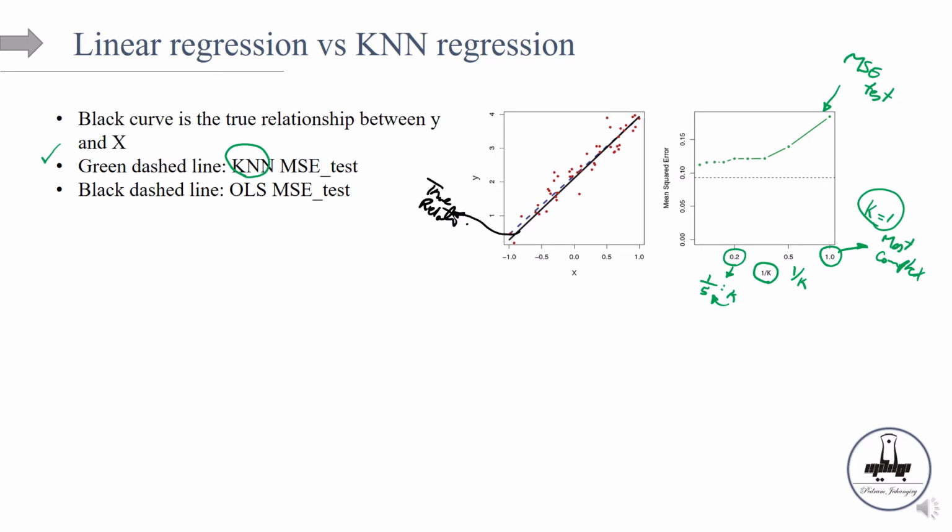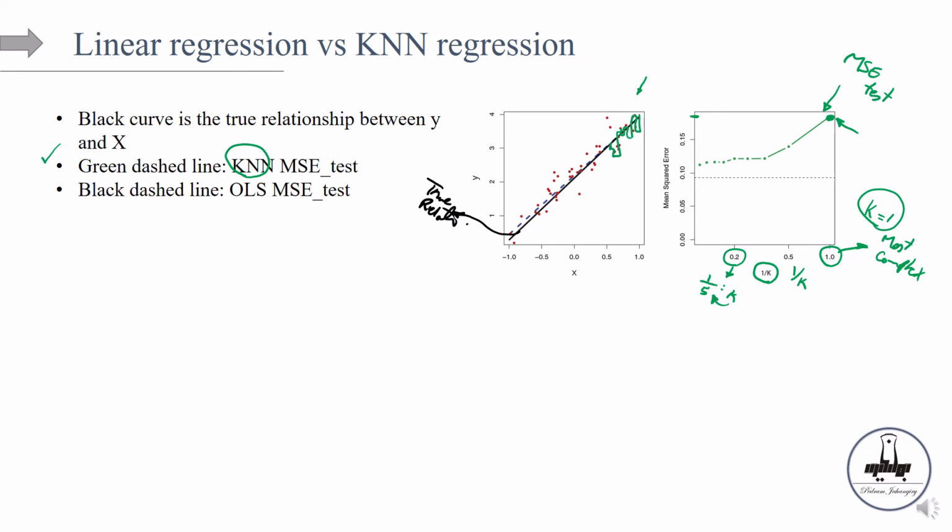And the green dashed line is our MSE for the test set for different values of k, right? So if k is equal to 1, we are here. We know that the performance of the model in the test set is the worst. The MSE is the maximum here. Why? Because the model is unnecessarily complex. Let me actually try to show you that regression line here. Let's say this is if k is equal to 1, right? The regression line is going to be something as funny as this one.